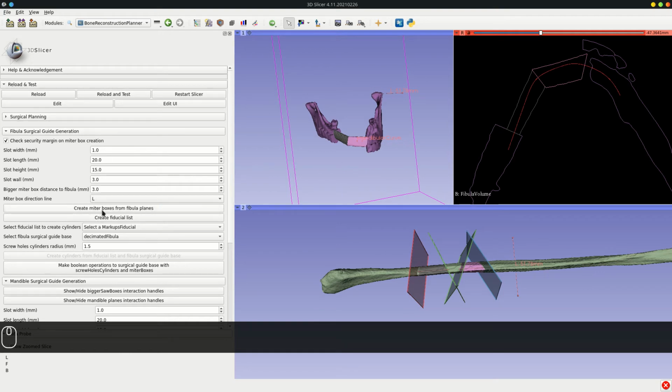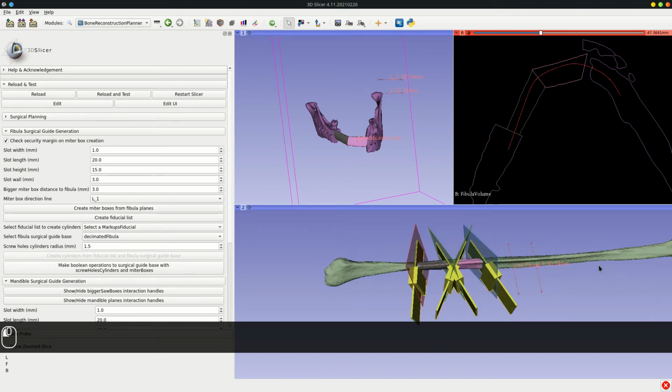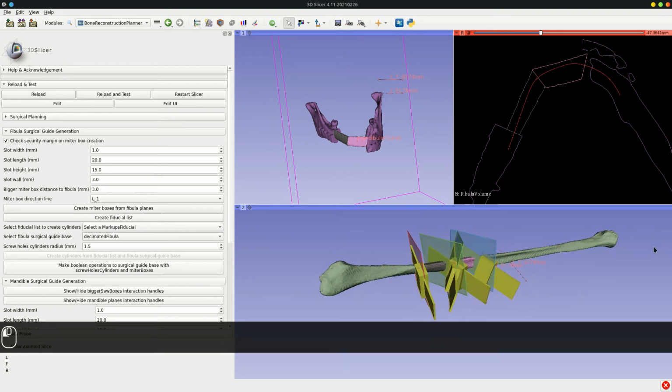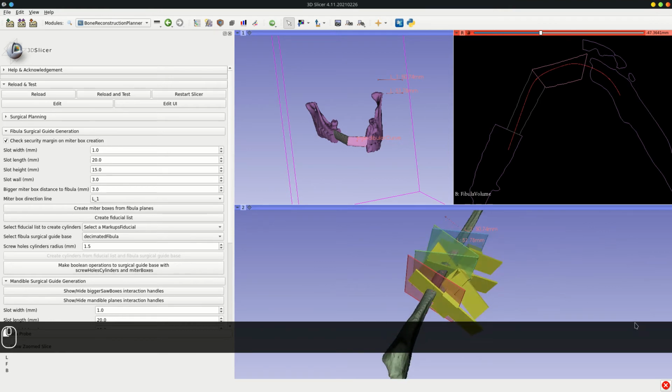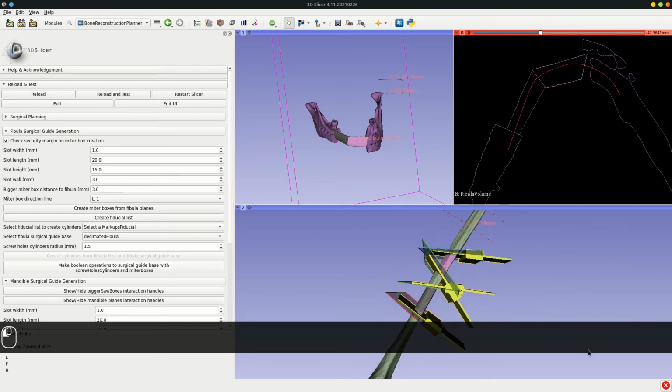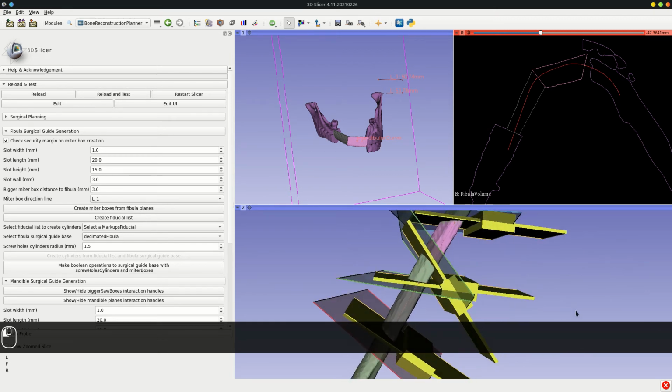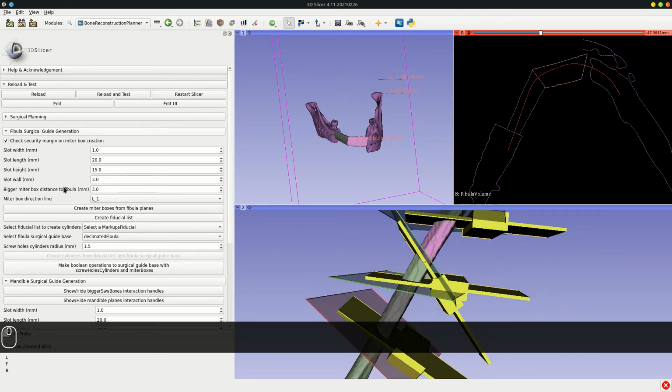and here note the direction you start drawing the line matters. You select the line you want to determine the direction and click the create meter box. If you have started the line from the opposite side, the meter boxes will be placed on the medial surface. You simply need to redraw the line in the opposite direction and select the new line and repeat the process. The same principle can be applied if anterior approach is preferred. If you want, you can adjust any parameter for the meter boxes and update it with new parameters. Once you are satisfied with the placement of the meter boxes, next step is the creation of the surgical guide base.